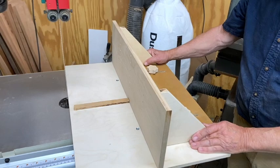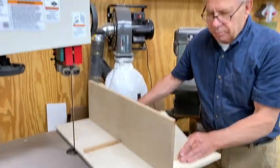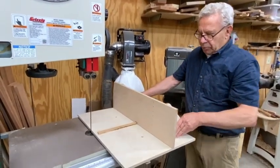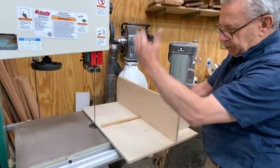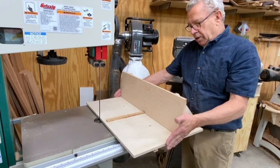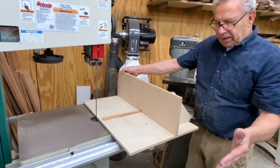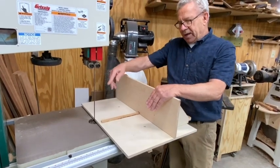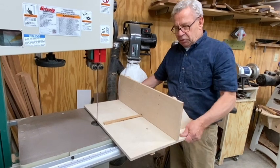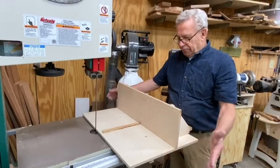Whether you're adjusting for slice by slice on a resaw, or you're setting up for, as we're going to do a little bit, cutting down the pith line on a log, I wouldn't recommend cutting a log much longer than the table is. When you get to the end, you might find yourself not having it past the teeth of the blade, and you're overhanging too much and it starts to bind on you. So it does smoothly at 24 inches.